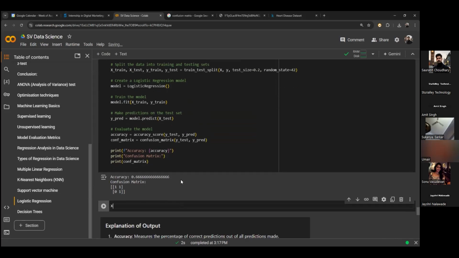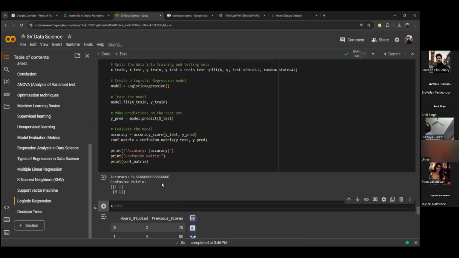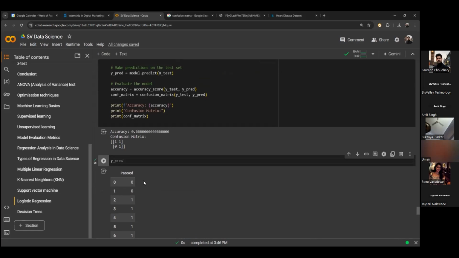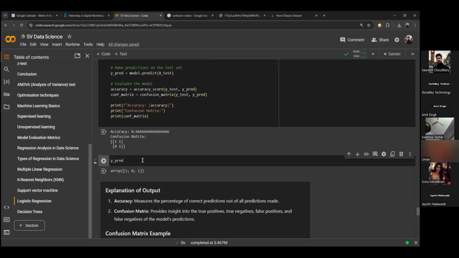If I print my x, first of all let me see all the values. Okay, x is two-dimensional data and y is one-dimensional data. Y prediction is also one-dimensional.